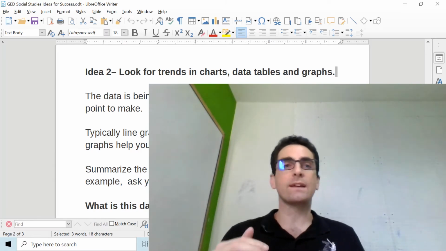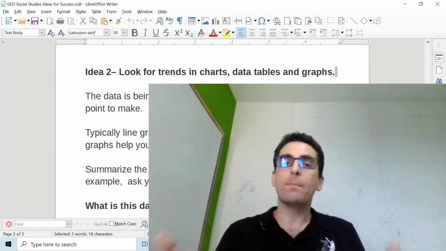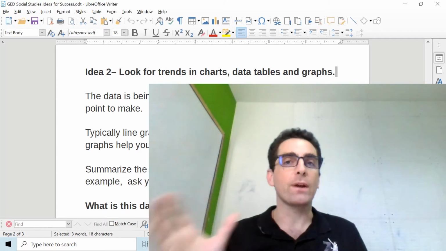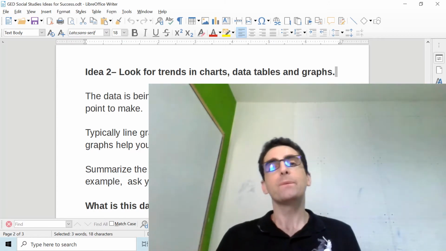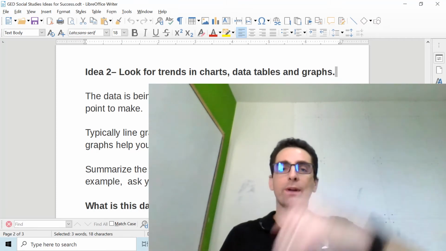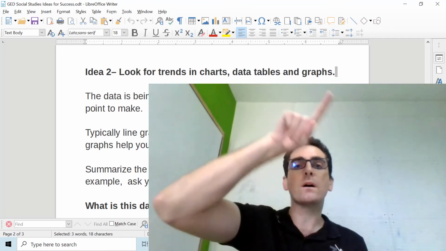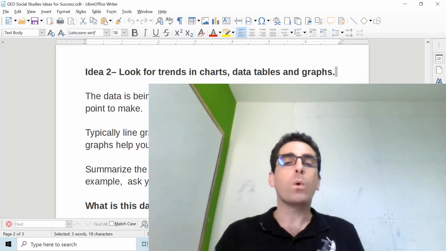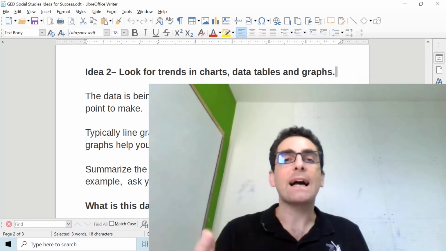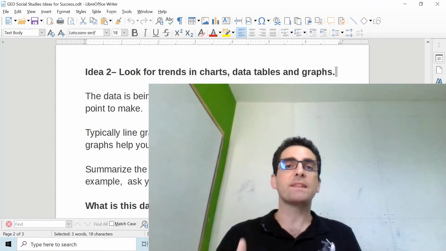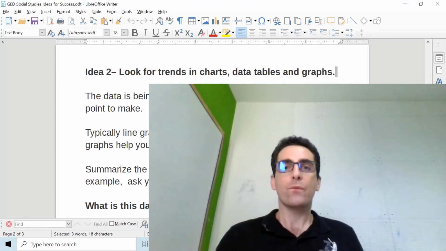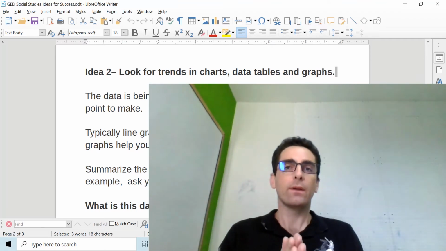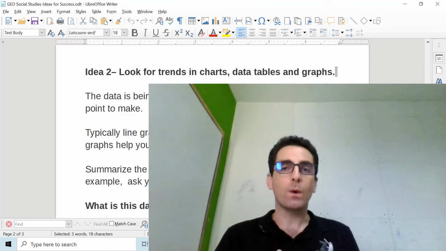It could be that the consumption of automobiles or whatever increased over the time frame in the graph, or maybe the consumption of automobiles decreased, or maybe it fluctuated, maybe it went up and down like this. The trend will be quite obvious in the data that they present in the test, and that's because they want you to draw a conclusion from that data. Very often you have to compare and contrast that with information in a paragraph as well.